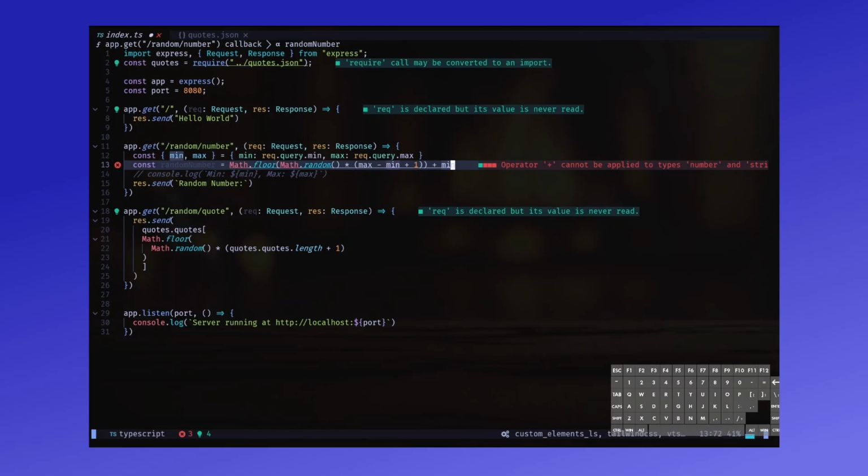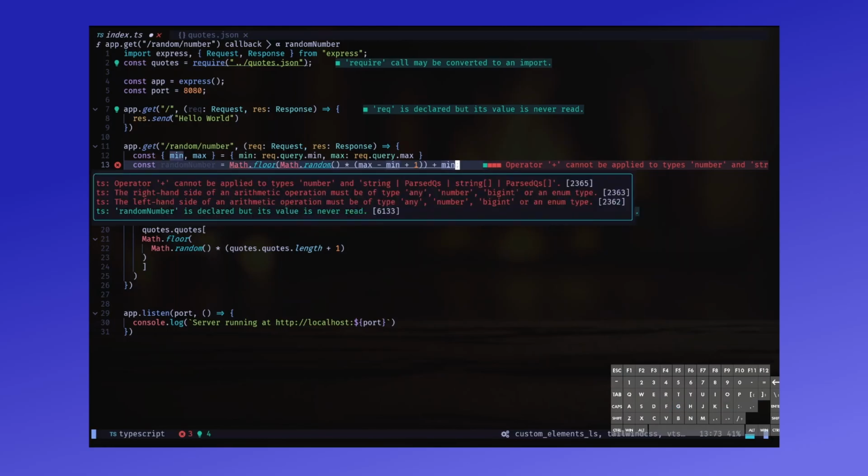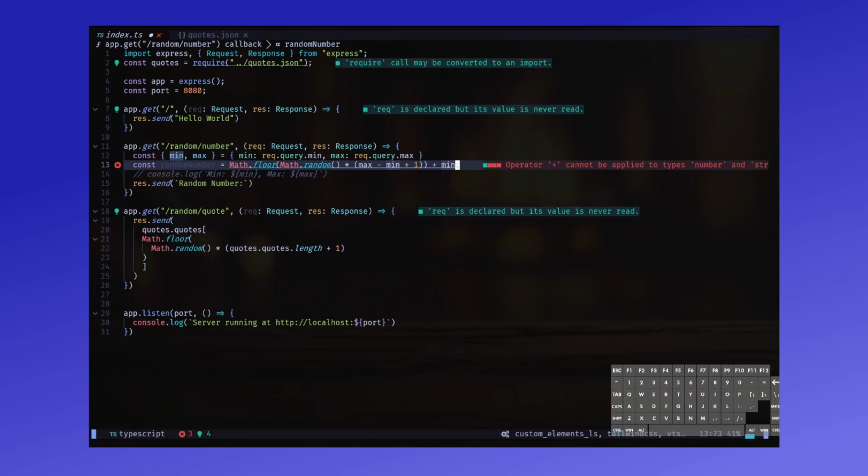Now you can see that we are getting a bunch of errors over here, so let's take a look. So we're first getting operator plus cannot be applied to types number and string. Then the left hand side must be of type any, number, bigint, or an enum type. So what's going on right now is that TypeScript realizes that we can pass in anything as min or max.